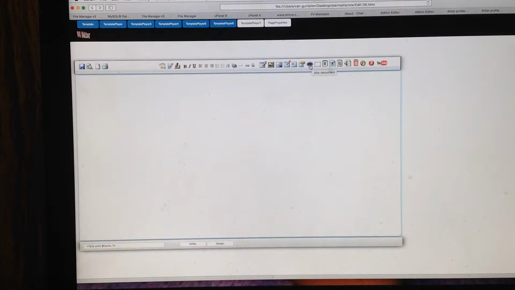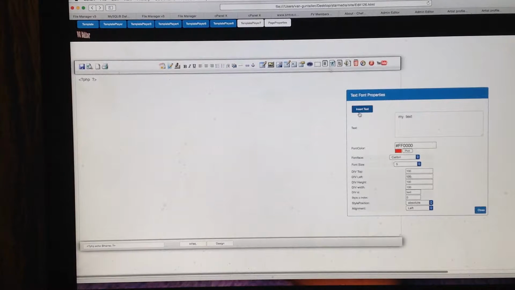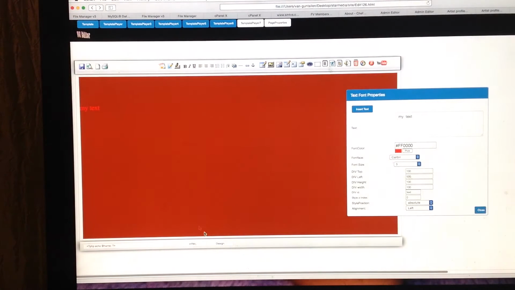Okay, we have a page right here. You can click in, as you can see. If you want to do a PHP page, you can go ahead and have the starter right here. There's a lot of stuff here, page properties, and we have a text box. We had some text in there before and we set a few things, so we'll inject it, go back, and click over. You can see we have the background color still that we set up, but now the text that we set in the text box is actually red.